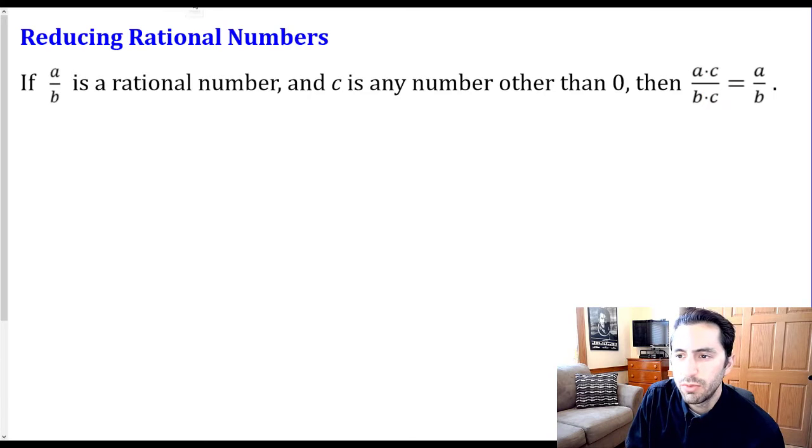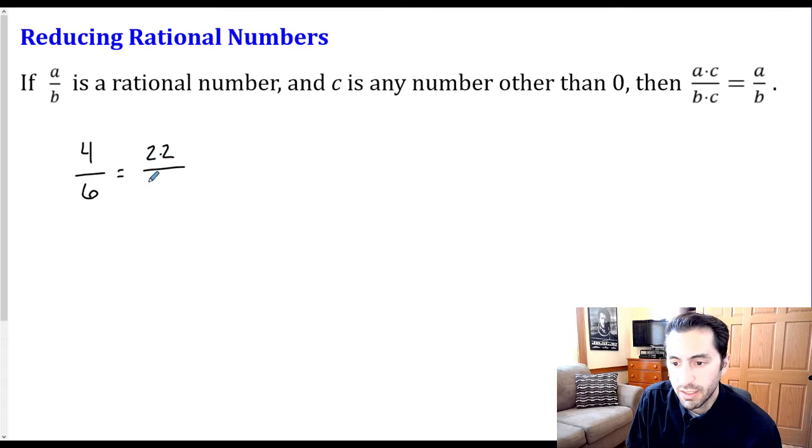So let's just start with a really simple example just to explain that a little bit more. Let's look at the fraction 4 over 6. Now 4 over 6, these are both even numbers, meaning they're both multiples of 2. So what that means is if I wanted to, I could rewrite them as 4 is the same as 2 times 2, and 6 is the same as 3 times 2. So now looking between my numerator and my denominator, I can see that they have one of these factors in common. They both have a 2.